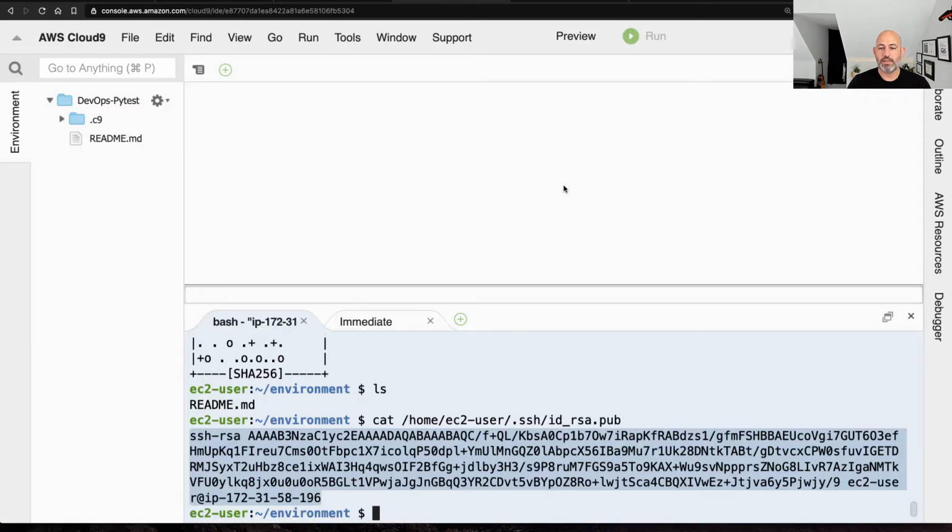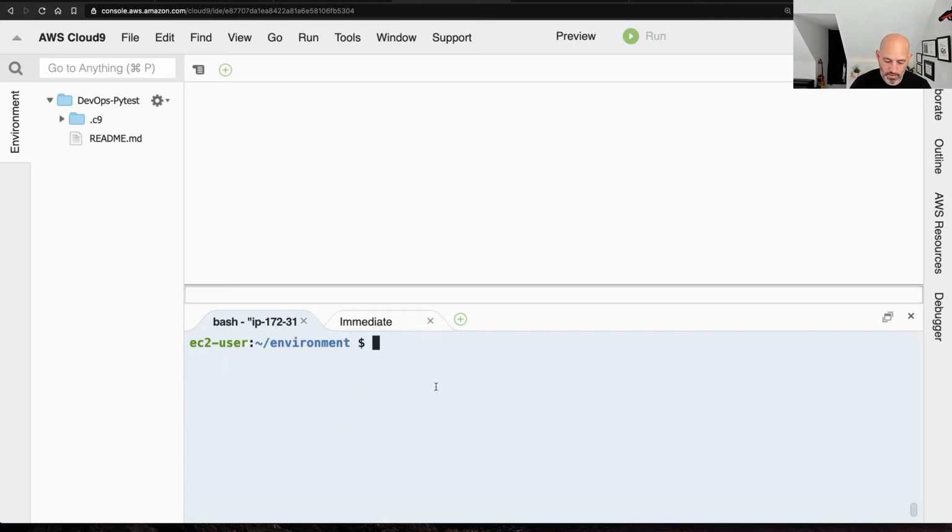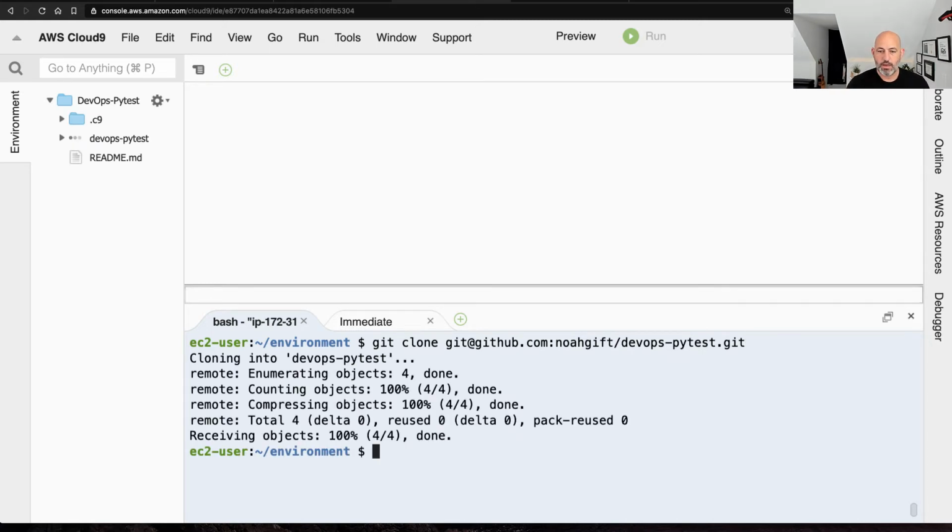We have this environment set up here, and I can do the up arrow and go back to where I was before. So let's go through here and let's do git clone. There you go, perfect. Great. Now, inside of the devops-pytest directory, there's not anything in there, right? So it's a complete empty project. And so this is the part where you would start building out the scaffolding.